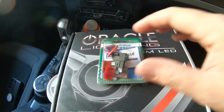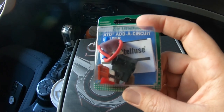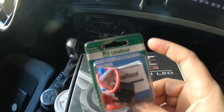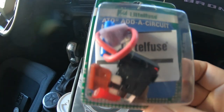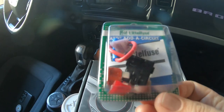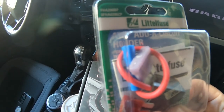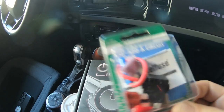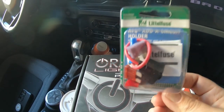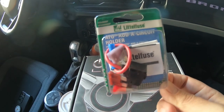There are two ways to install these. This does not come with the kit, but we are going to hotwire this right into the car, add it to one of the fuses. So we got this little add-a-fuse thing here. You can pull out the fuse from the car, plug it into here, and plug this into the spot where the fuse goes. You can see it has the wire attached to it already, which will hook up to the wiring from the lights. So if you want to go this direction, make sure you go to the hardware store and pick this up before you start because you will need it.